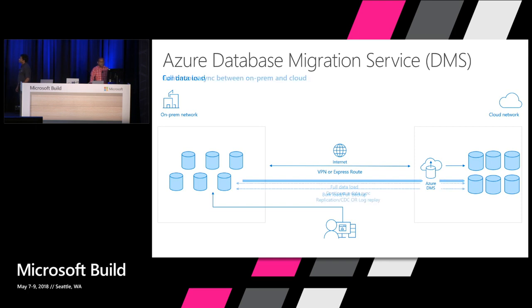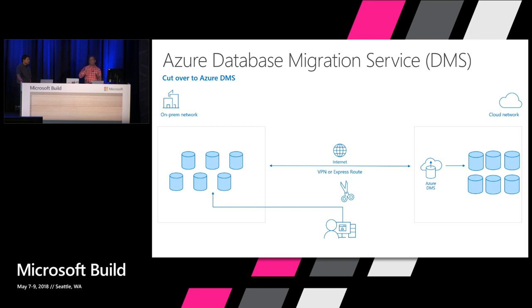Once the full load is done, the Azure Database Migration Service is going to start tracking your changes to the source databases, and then keep applying those changes to the target databases. And it will continuously do that until you decide that you are ready to do the cutover. It will keep on running and applying all those changes to the target databases. When you are ready to do the cutover, you need to make sure that no applications are connected to your source database, and you do a cutover. When you do a cutover, we stop the migration at that point.